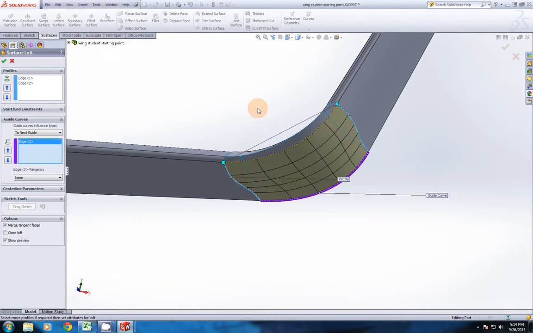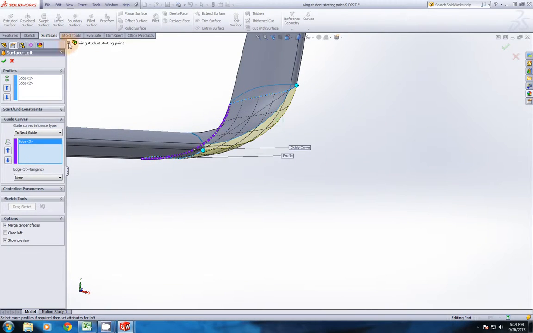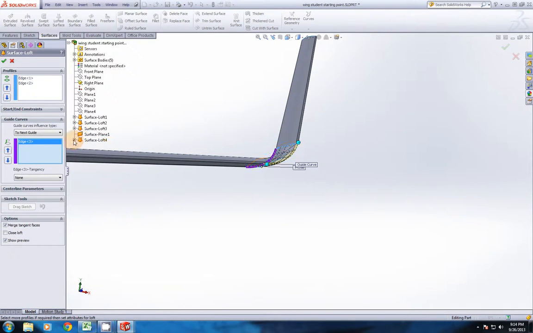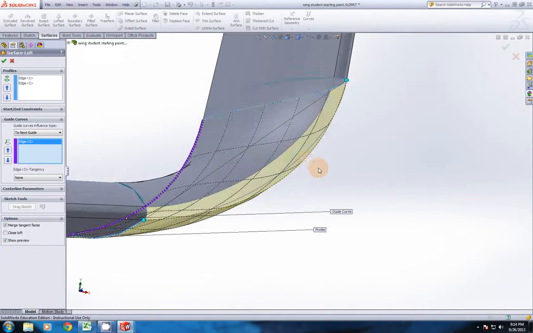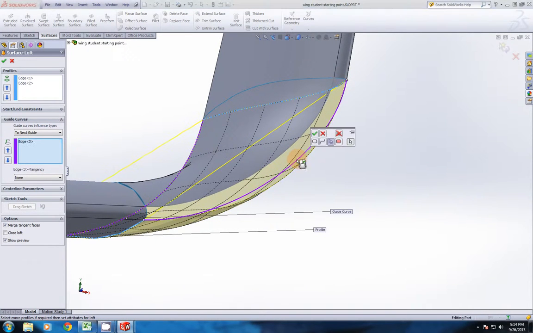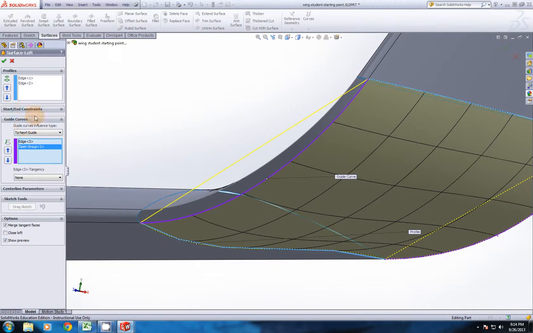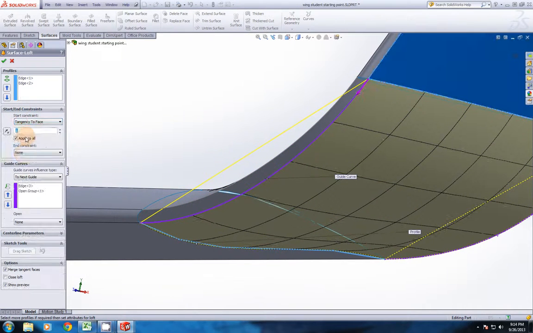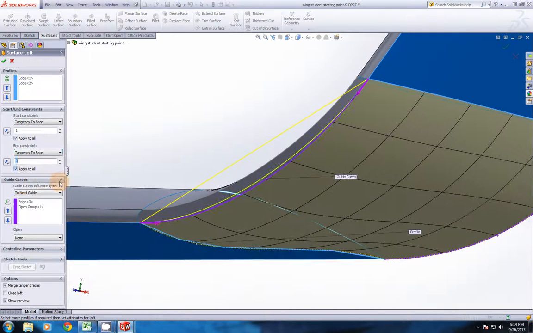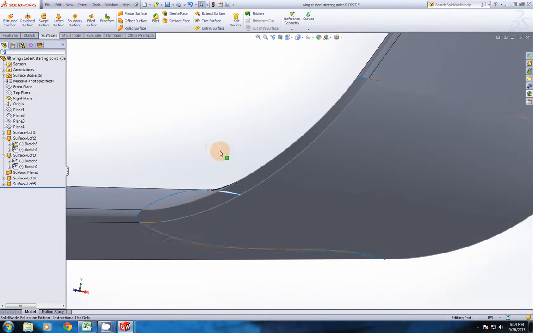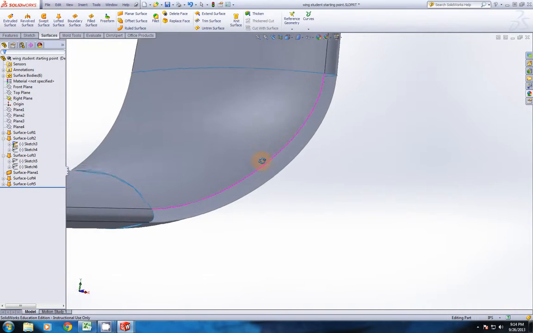And secondly, I need to go unhide that 3D sketch, which was probably gobbled up in the previous loft that I made. Oh, come on, SolidWorks. Open this guy up, 3D sketch. I need to show him. All right, so I can click on this line now. See, that's the only one I care about, and there we go. So that bottom is adhering to everything I want. Set the start and end constraints to both tangent. Say OK, and now we have the top and bottom surface looking mighty nice.